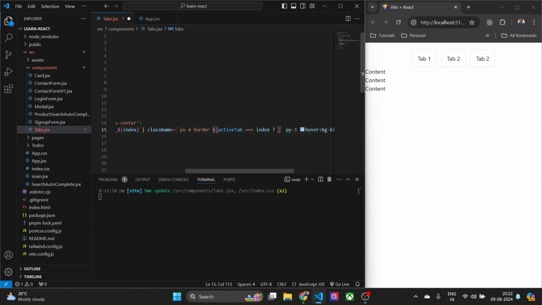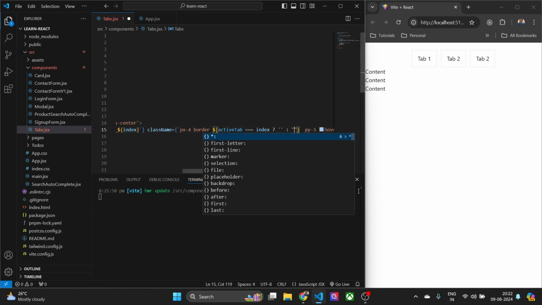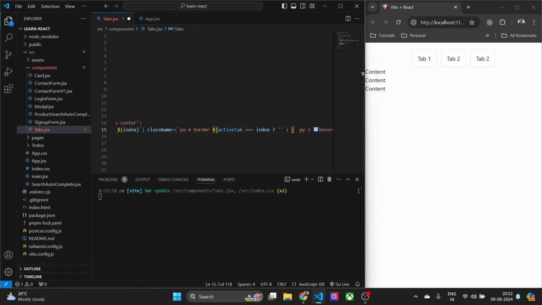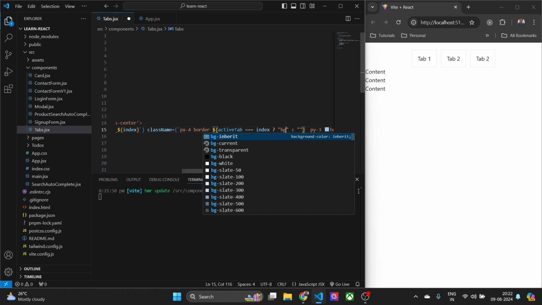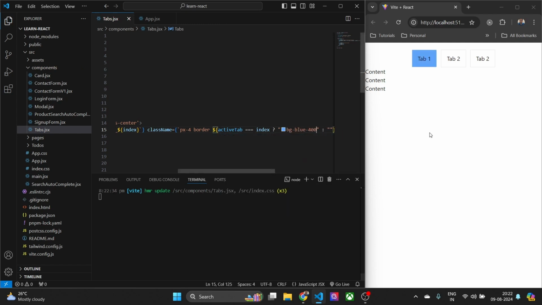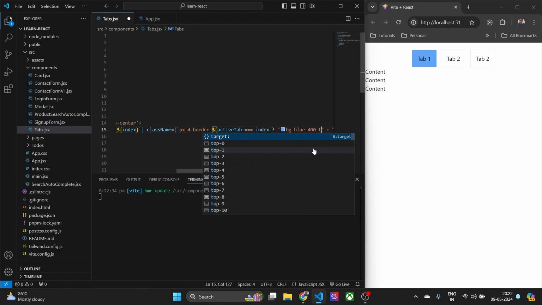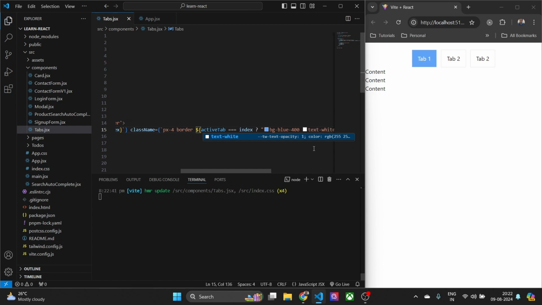In that case we will add a background color here, otherwise we won't add anything. Okay, so in case we have this, we will add bg-blue-something. Okay, so first one is the active and the text white. Okay, let me make it a little dark. Now you can see this is the active one.